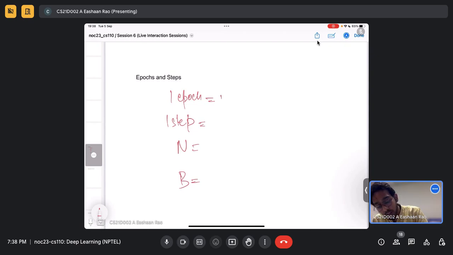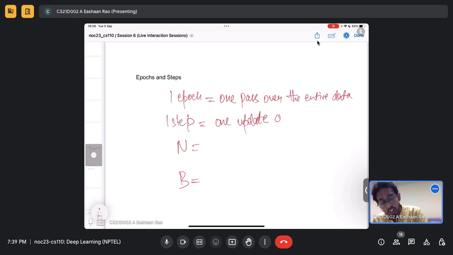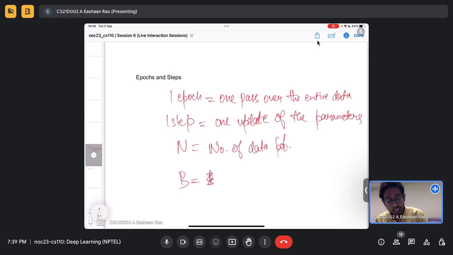So one epoch is one pass over the entire data. One step will be one update of the parameters. Here the parameters are W and B, that is weights and biases. n will be the number of data points, and B will be the mini batch size.